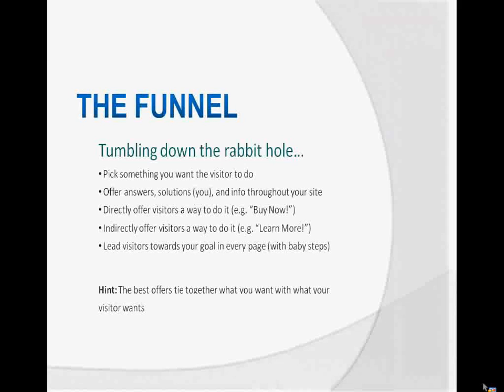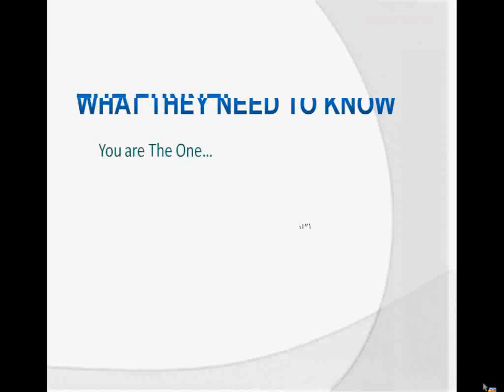And here's your main hint. We did this a moment ago on the website when you helped me create that little blip there on my homepage. The best offers tie together what you want with what your visitor wants, solving the problems with what you provide. You want an appraisal, you want them to want an appraisal, right? So tie together what you want with what your visitor wants. All right.